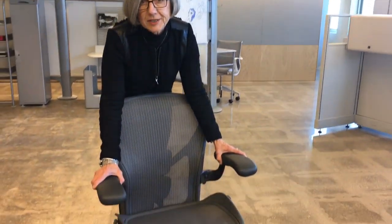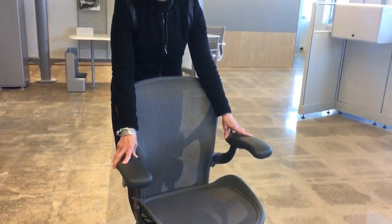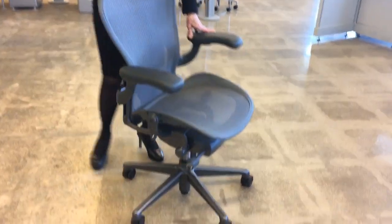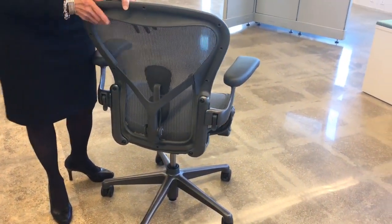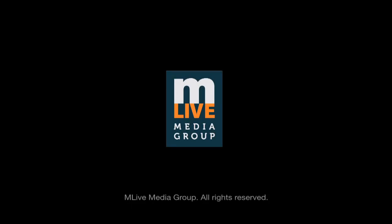The arms have been fully redesigned to be able to come out and down, to support your upper body the way it needs to be supported. And of course, the very important part of a chair is support of the back — both the lumbar and the sacrum. We have a new posture fit on the back of the chair, which helps with the upright sitting that everyone needs in a good task chair.